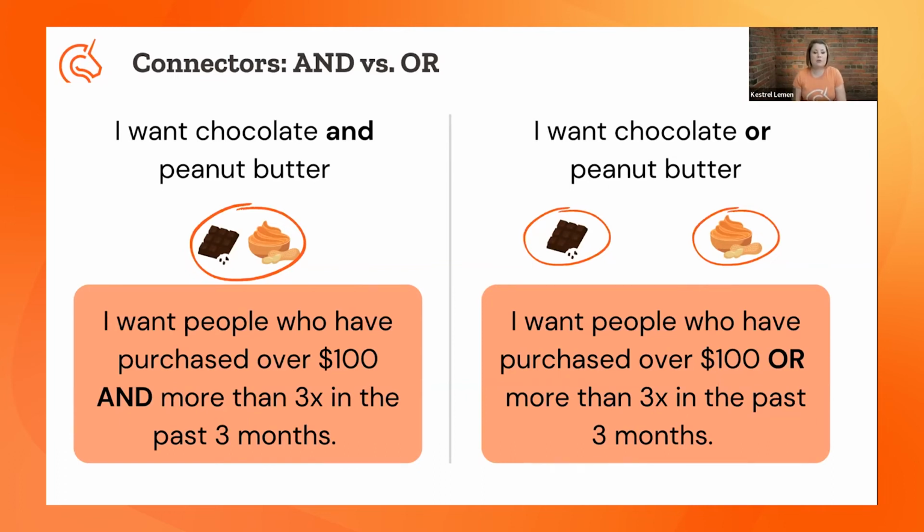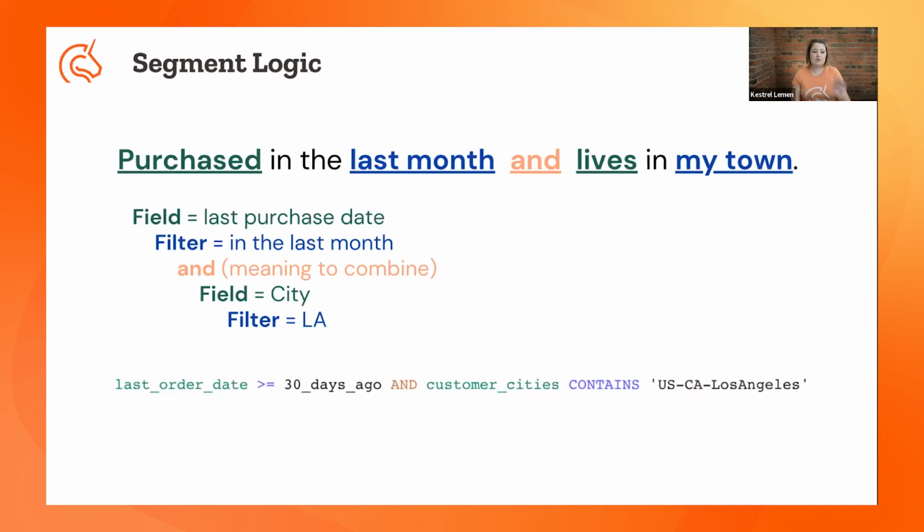I want to pull that out because that's probably the thing that people get most held up on, besides what field data is. I would say the and/or statements trip people up the most. Just to go back, field data is the pieces of information that you have within Shopify that you can query on. Some of the fields are standard and everybody has them, like city and last purchase date. Then some of them are custom fields that you can create yourself.